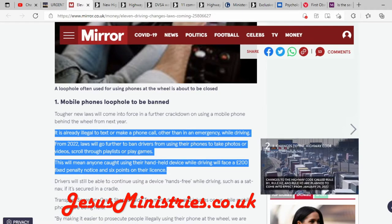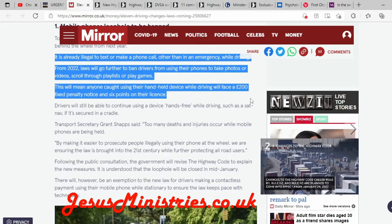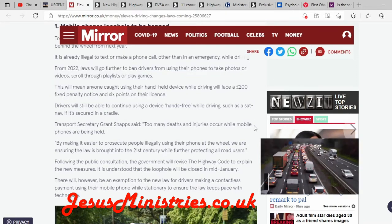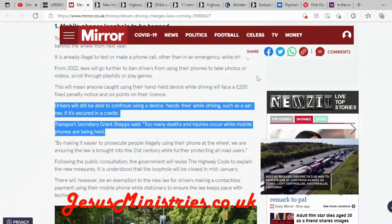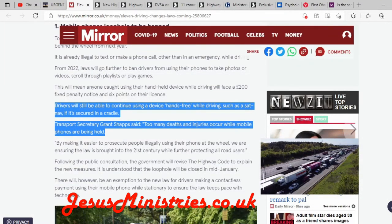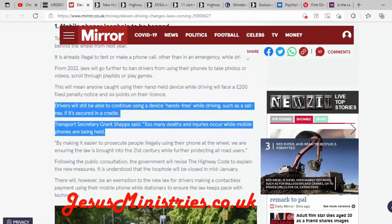some of them, they say these laws actually have been there for a long time. This is not a new law. And to be honest, some of them are actually old. Not this one particularly, but some of them are actually old. But the point is, they were there a long time ago, I would say maybe some of them 11 years ago. For example, you can't have a dog loose in your car. That's illegal, and you can be charged for that. And that's something that most people actually, with the dogs, they do quite regularly.